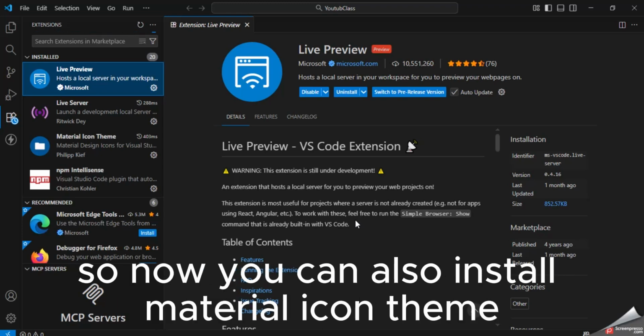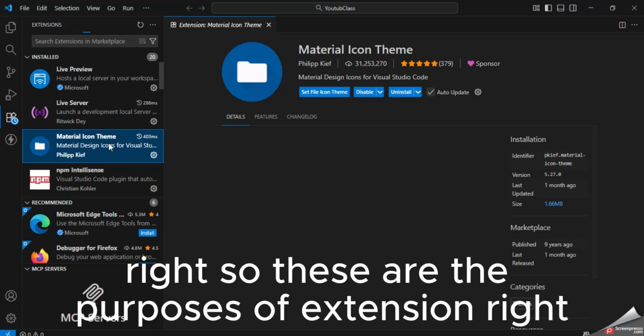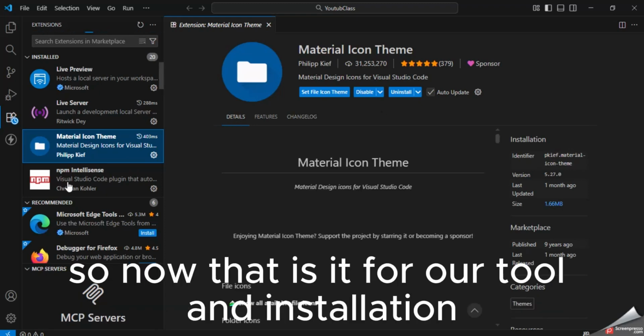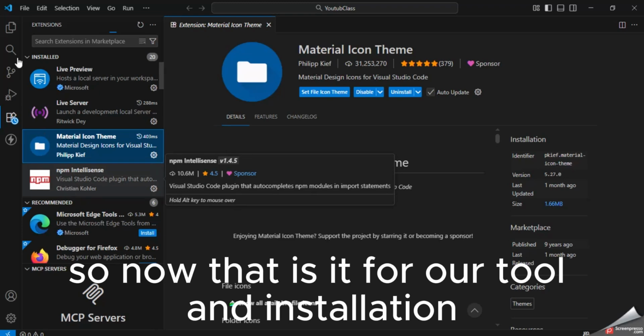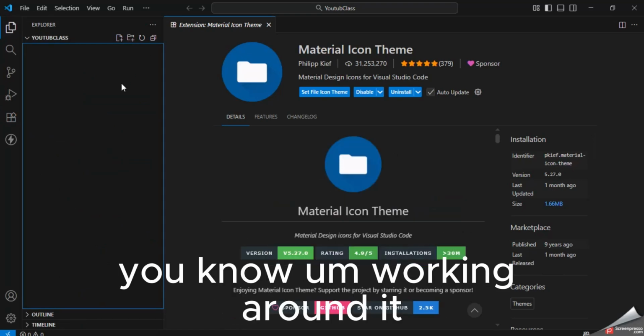You can also install Material Icon Theme, right? So these are the purposes of extensions, right? So that is it for our tool and installation, and also working around it.